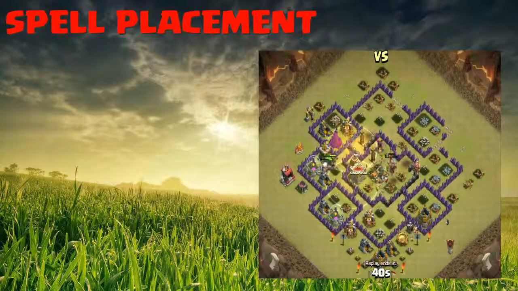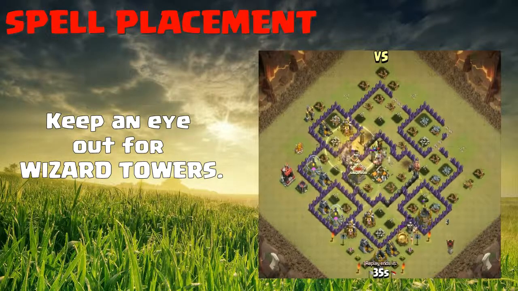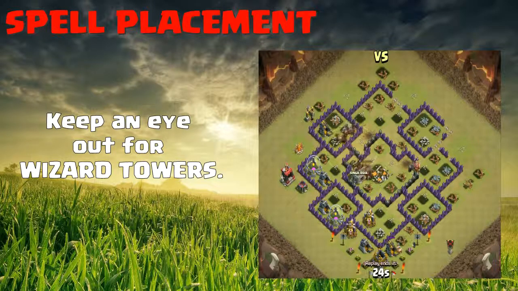You also want to keep an eye out when you're scouting for wizard towers, because you don't want a single wizard tower doing damage to every single one of your hogs. You want to make sure that you've got a heal spot covering that wizard tower or touching the edge of it, so that when your hogs path to it, they get healed up and they don't all get damaged by one single defense. So as your hogs progress through the back end of the base, you put down your 3 heals.